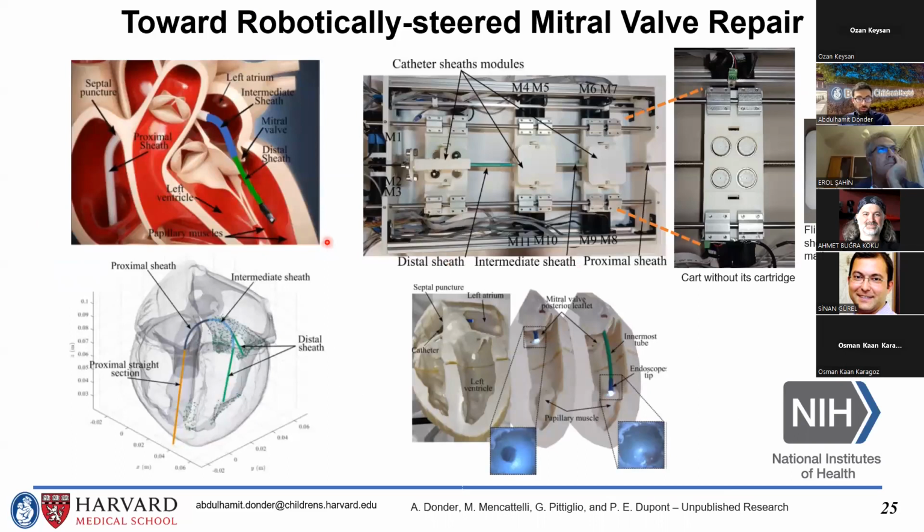Our following study included our first steps in algorithmic catheter design and robotic catheter control for the specific procedure of transcatheter mitral chordae replacement, which is one of the treatments addressing mitral valve regurgitation. Chordae tendineae are tough, fibrous cords shown here in white that connect the papillary muscles to the valves of the heart. Chordae replacement refers to a surgical procedure in which damaged or ruptured chordae are replaced with synthetic materials or donor tissues to restore the proper functioning of the heart valves.